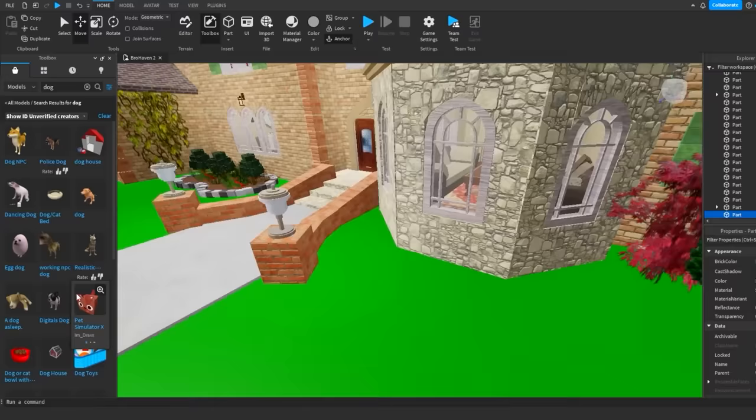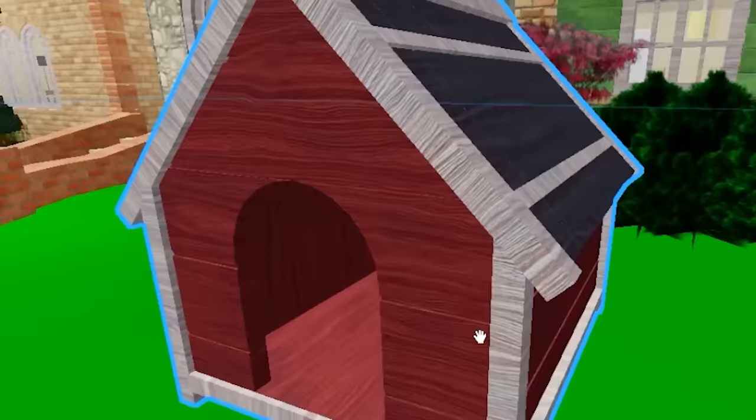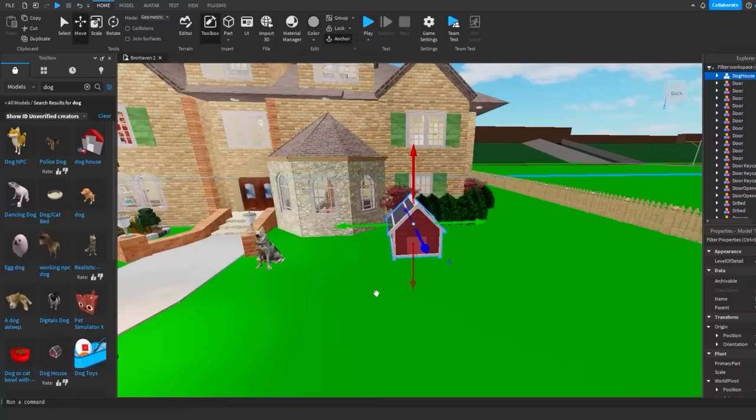We're gonna add some realistic dogs. Look at this. Aw, you know what? We're gonna have two dogs, actually. There we go. And we're gonna have a cute dog house. Aw, look at this. And obviously, I don't want my crush to get mad, so we're gonna have two dog houses just so, you know, they're not crammed in there.